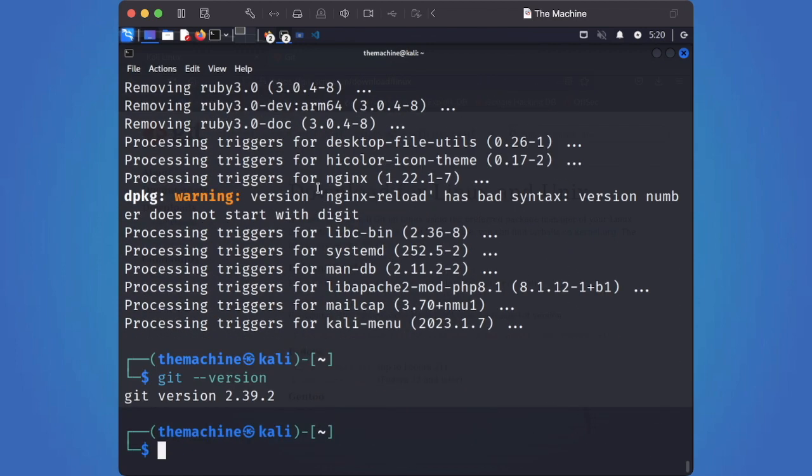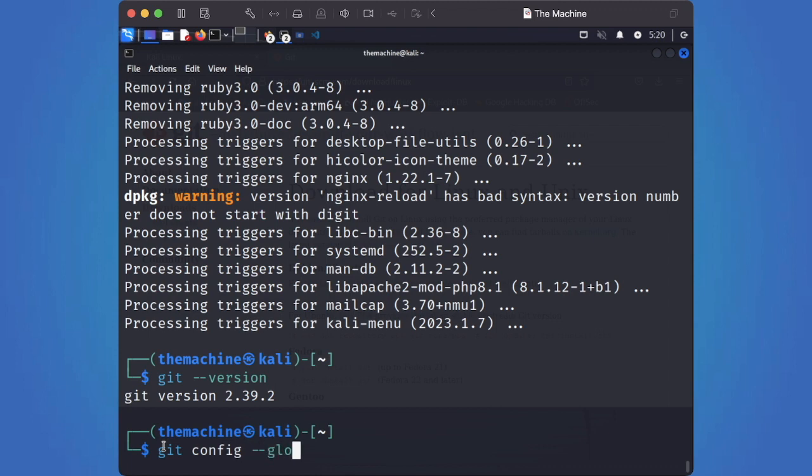Now we want to configure git so that git recognizes us with our credentials. The first thing we want to do is set a username, and to set the username, we're going to run git config, which is basically configuration, and then we're going to set global.